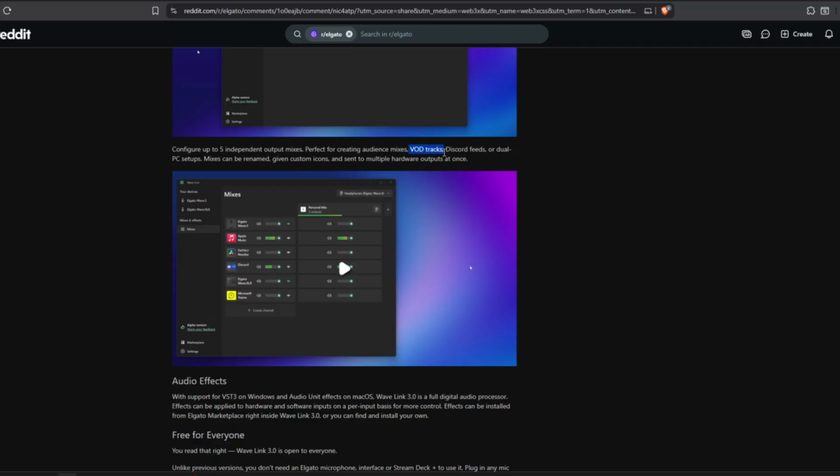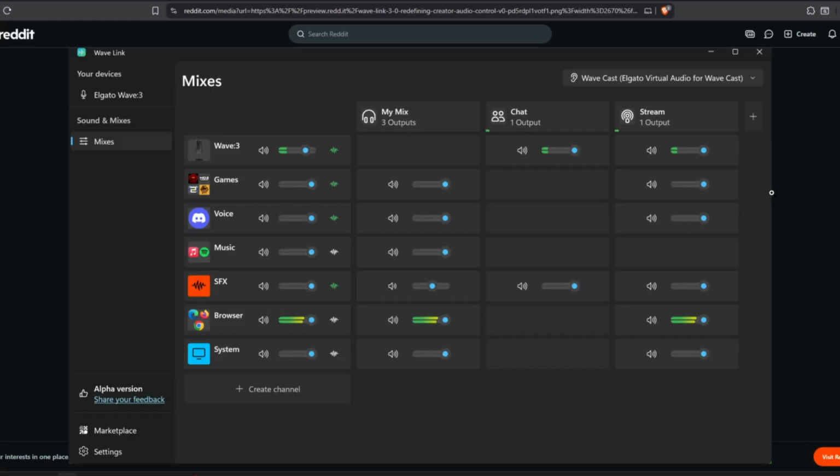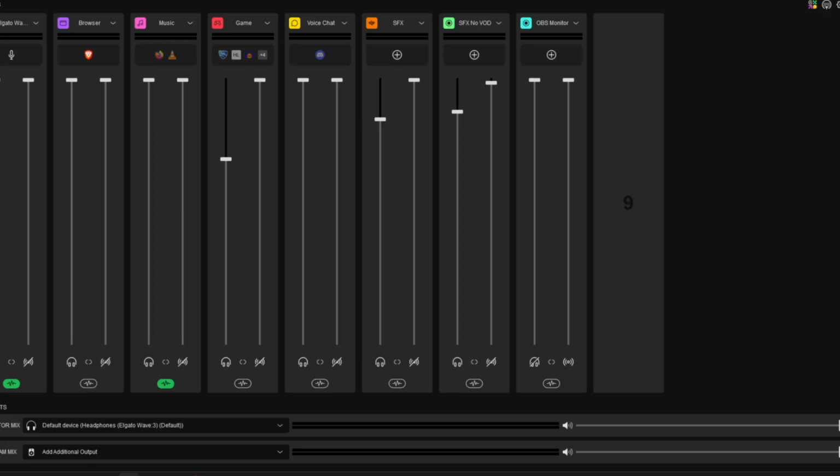So instead of having to add your channels directly into OBS and then you lose control of them from Wavelength, you can just do them all inside of Wavelength. And so that results in the need for a redesign, because imagine in the current Wavelength, you have 5 mixes instead of just the one stream mix here. Each one of these channels would have 5 vertical volume bars instead of just the one for stream mix. And how long is that going to make this horizontal scrolling? Plus, you'd have to add those 5 mixes down here at the bottom.